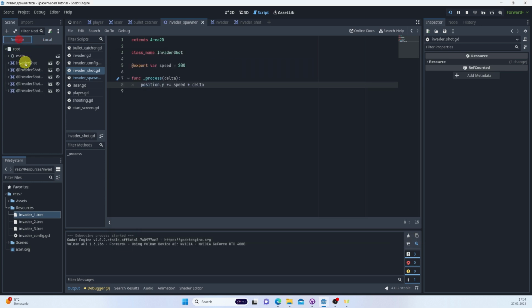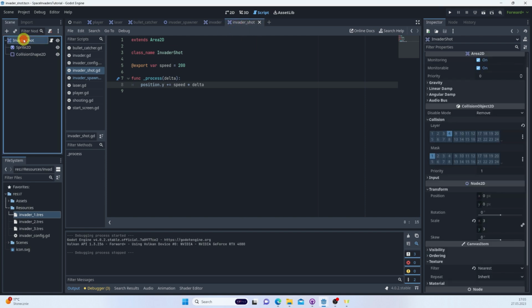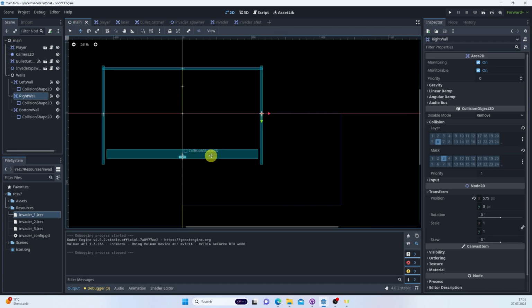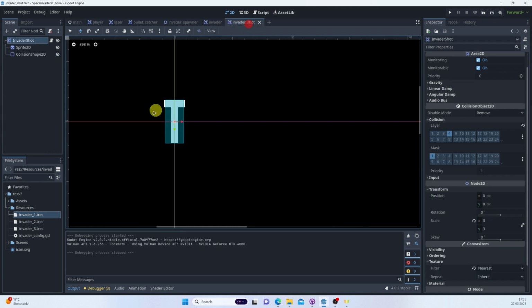And there's going to be one problem. As you can see, these are the same we had with the shot of our pair. We are spawning the invader shots and we're not removing them. So let's fix that real quick. Let's go to our invader shot, and here what I could do is just go to main and set another bullet catcher like here. But there's another way. There are different ways to approach problems when programming and making games or software altogether. I'm going to go to invader shot.